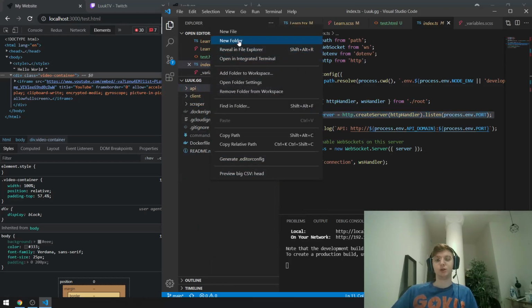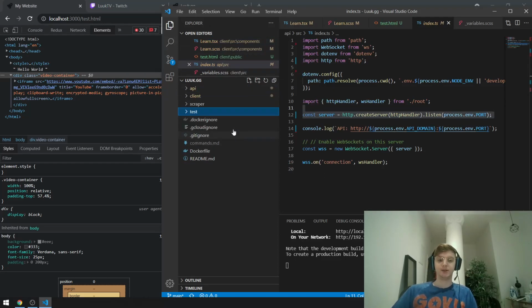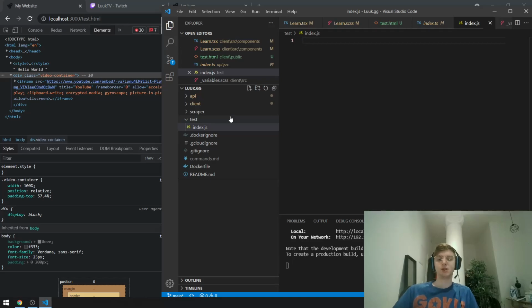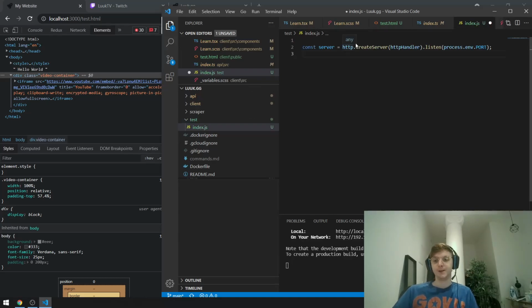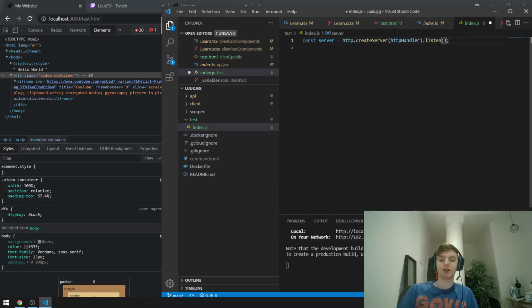So I'll just create a new folder, test. I'll put a new file in here, index.ts. Shall I use TS? I think I'll use JavaScript for now, just to keep things even more simple. And I won't use, I mean, these are process environment settings, stuff like that. I'm not going to do that. I'm just going to say I'm going to start on 1337. I'm going to start it.